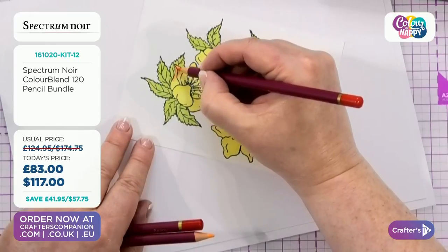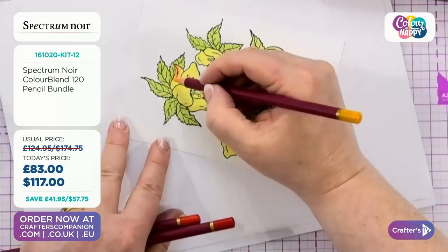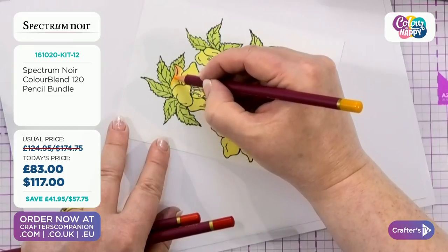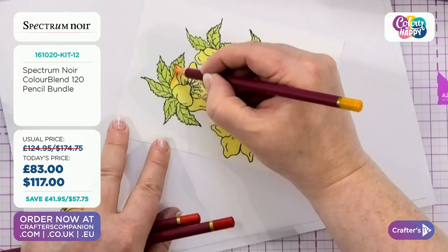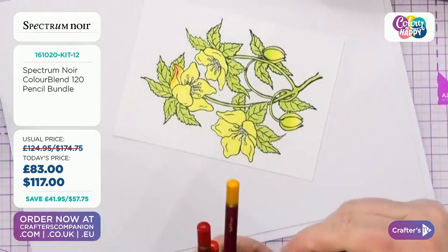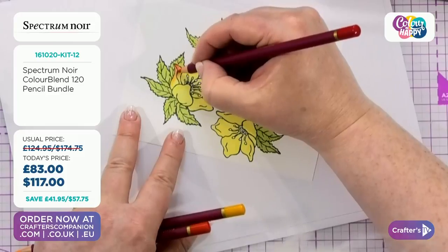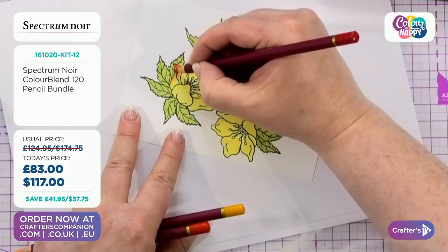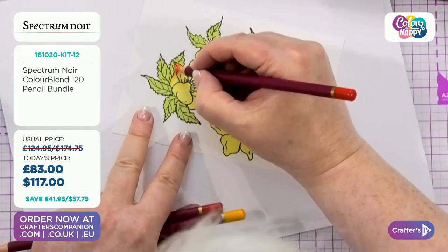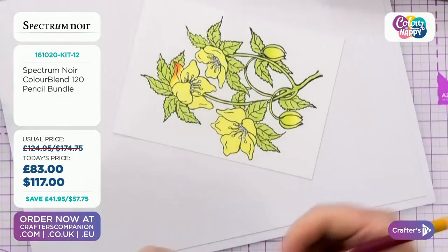Just people are thinking here today, like going for their first set of pens or pencils. Yeah. Would you say Illustrators or the colour blend pencil bundle? Oh, that's a tough one. Do you know, that is really hard, because I'd be desperately saying both, because they're both going to work beautifully together. And it's like saying who's your favourite child. That's a really rotten question to ask someone. So I would say I love them equally. Oh, that's such a cop out, isn't it? Yeah, an absolute cop out.